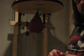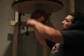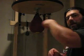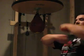All right? Think of it as like the bag's a circle. You got the circle, right? Your hand's always in a circular motion as it's hitting. If you think about it, just put your hands like this. Get that nice feel for the circle, and get it to where you can go a decent speed, but your hands aren't hitting each other. You see what I'm saying? You feeling me down there?